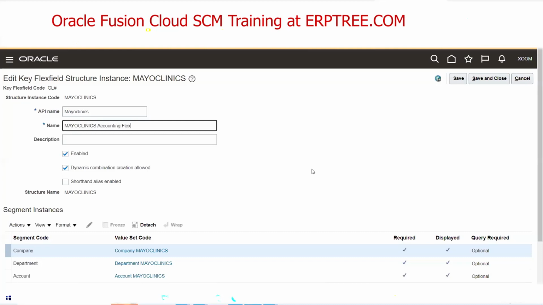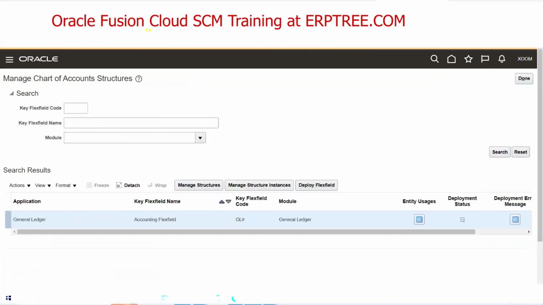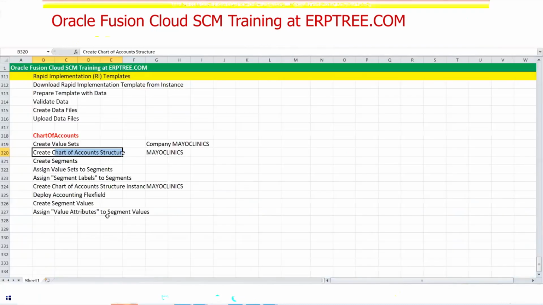Just save and close. Done. We have seen that it is deployed and the values are also created. So that's all about the chart of accounts file.